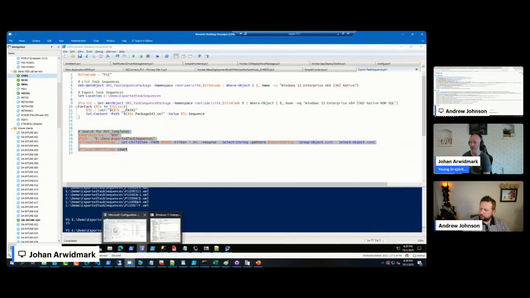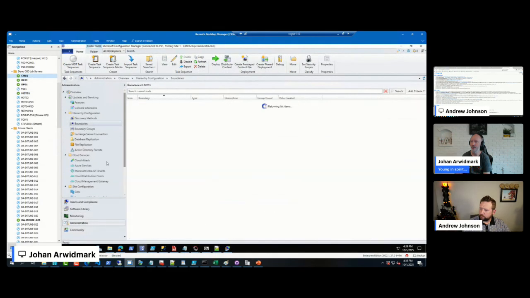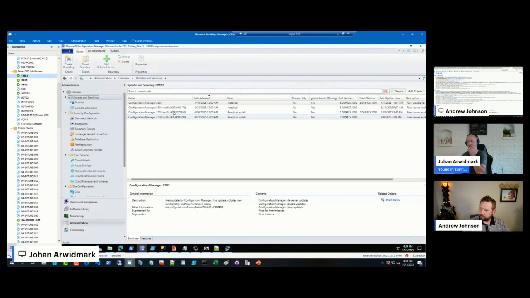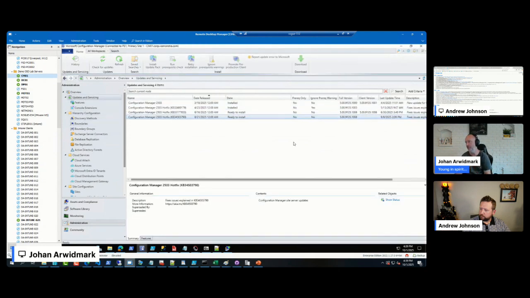This was the one I deployed from. So this is a 2503 with not the latest hotfix, but at least the latest secure hotfix for the SQL Server injection. But so that worked nicely.